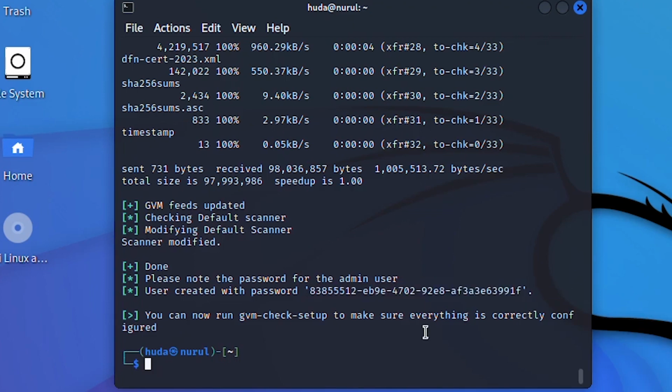Next, I'm gonna update the feed for GVM, and for that I will use sudo gvm-feed-update.